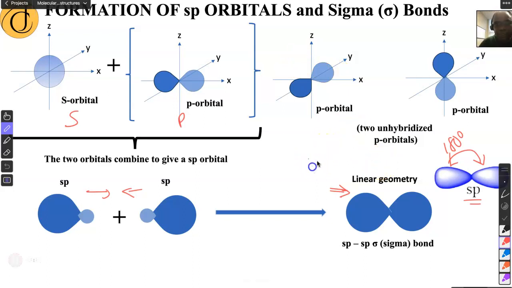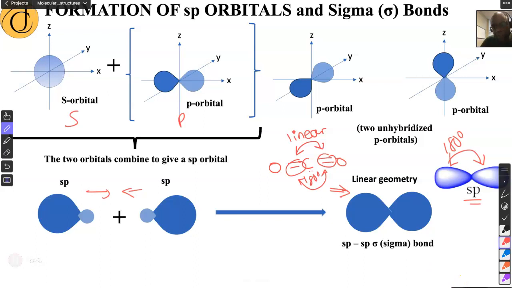A perfect example of sp will be something like CO2. Remember the electron domains. I told you one electron domain could be a single bond, a double bond, or a triple bond. Here, I only see 2 electron domains. Since there are 2 electron domains, I expect that this molecular geometry will be linear. There's no lone pair in the middle to repel. We'll talk about geometries in the next lesson. There's nothing to repel the electrons that are bonding, so it's a straight line, and the bond angle is roughly 180.